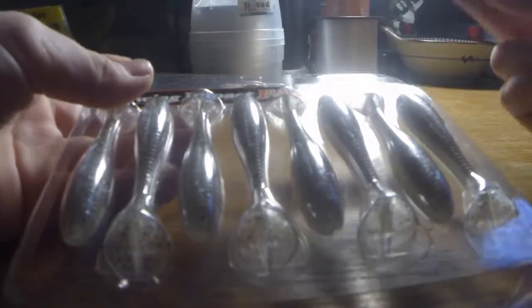I've never had any of these, actually. That's surprising, but I got the 2.8 inch kind of for smallmouth and because it's a really small bait, and I love throwing little small finesse baits when I can. But this is the electric shad color, and it's pretty neat.